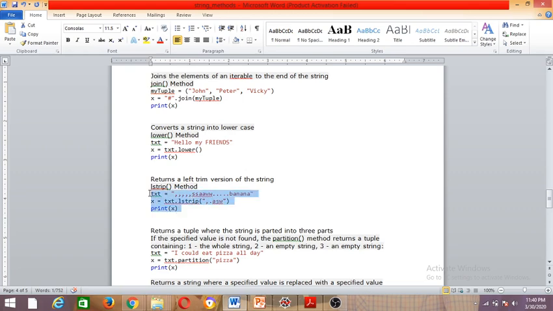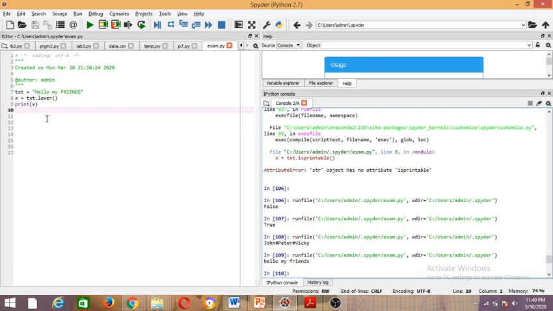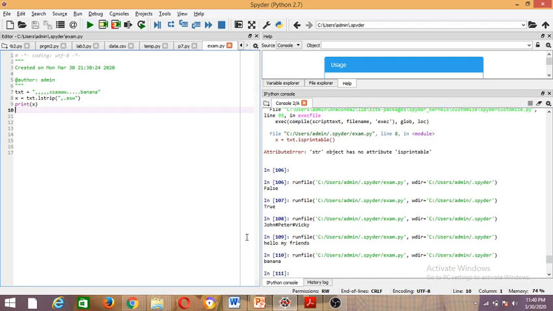So if I do this, the output should be only banana. I'll run this. You can see the output is banana, meaning the comma, dot and ASW are removed just by stripping from the leftmost. See, A is also present in banana, right? But the A in banana is not removed because only the leftmost characters have to be stripped, not the rightmost. That is the reason we are doing this lstrip.